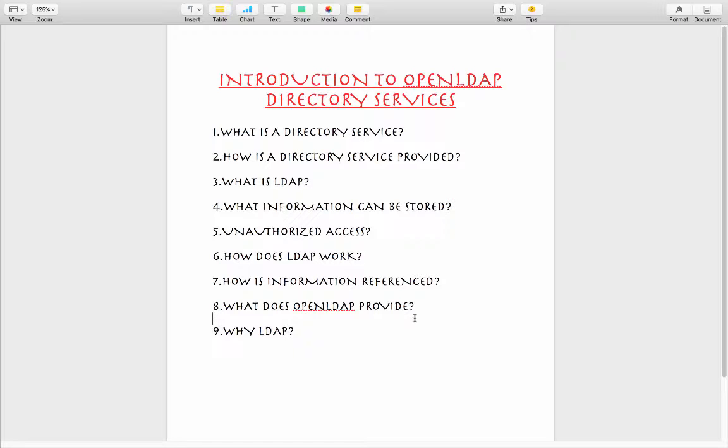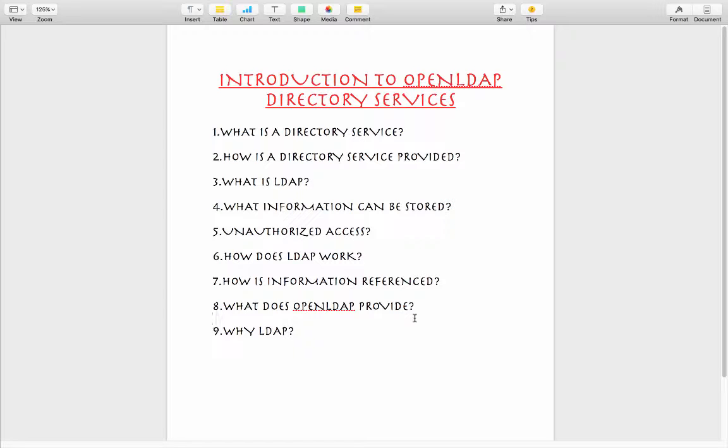As we have already discussed, it is based on entries like a database itself. An entry is defined as a collection of attributes that has a globally unique distinguished name. If I have deployed a global service, I obviously need to distinguish any entry that I make into the database or the directory. It has to be distinguished from the others, which is why I'm stressing the unique distinguished name part of it. All the entries in a directory are arranged in tree-like structures, and any information can be stored in string format.